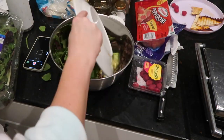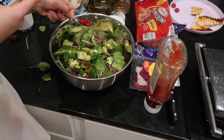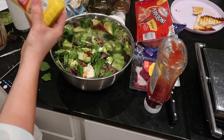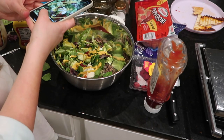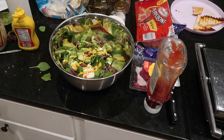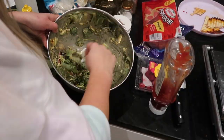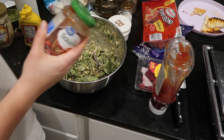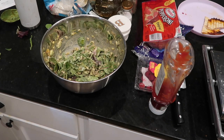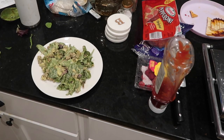I take a huge handful of mixed greens, put it into a bowl with all the toppings, about a tablespoon or two of ketchup. I would reach for sugar-free ketchup if you're low carb or keto. And then I also included a little bit of mayo. I did a tablespoon of mayo and about a teaspoon or two of mustard. You mix it all together and then you can plop it on the plate. Now again, for the ketchup, I'm using regular ketchup here. This is like a lazy keto style salad, but this is dairy free and the carbohydrates were still less than 8 grams total for this salad with the fiber included.